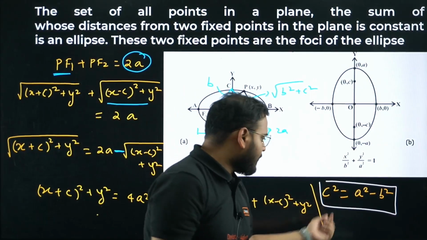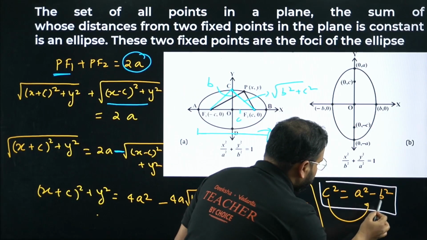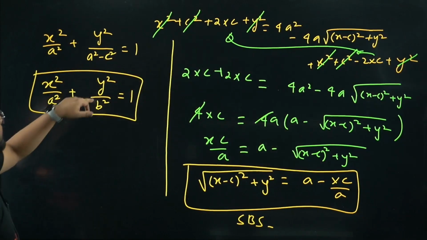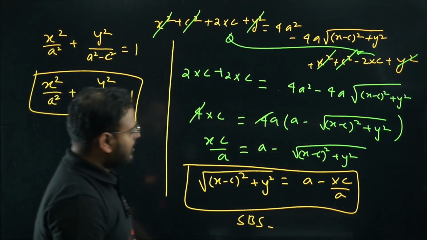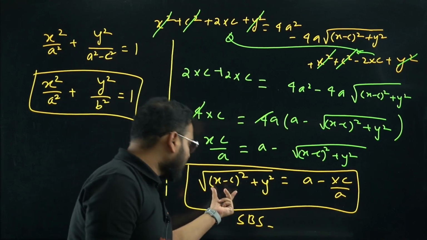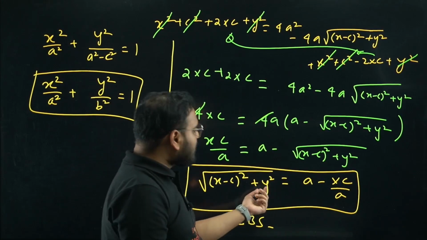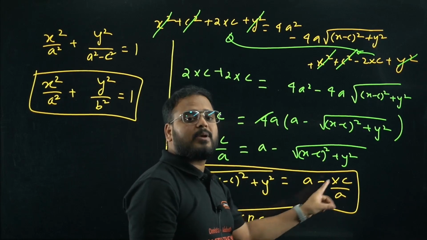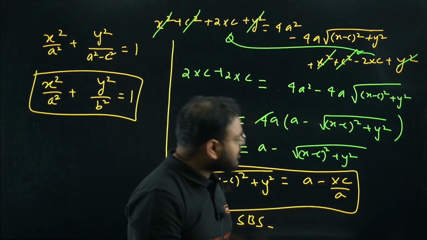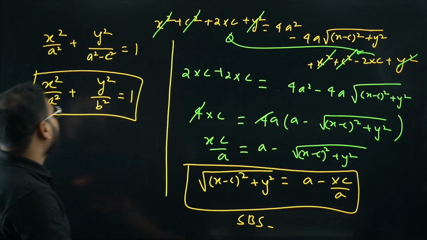From here, if you bring this part on this side and this part on this side, you'll get b square equals a square minus c square only. From here you'll get this. Please try this last step. Square over here, you'll get rid of this root, expand over here. You'll have the y square left, you'll have this whole square, a square plus xc the whole square, x square c square by a square will be there. Simplify, you'll get this result.